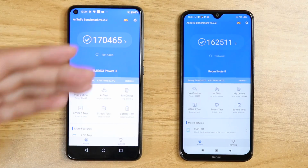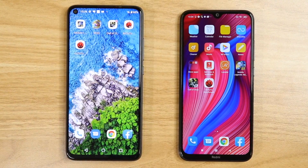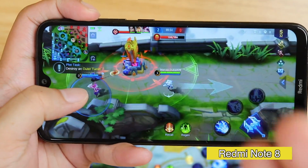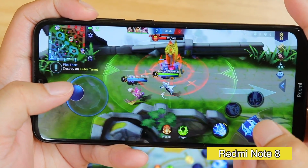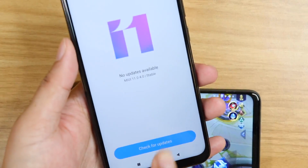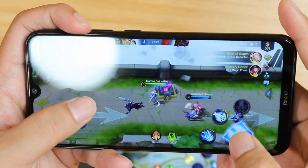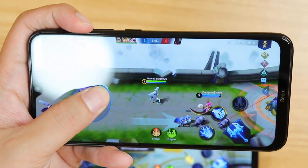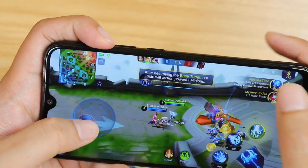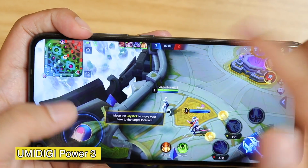And even Antutu knows this. 170, 162, although it's a very small margin, but as you've seen, it is just much faster overall. And of course, you also need to test this on gaming. And as you can see, it doesn't look like the Redmi Note 8 has high frame rate mode by default, because yeah, it still does not have it, even though it has the latest update. So bummer. I've actually used a phone that has no HFR mode by default, and I've been using it for about 2 months now. I gotta tell you, it is just terrible, really terrible. It's gonna affect your gameplay, your kill rate, and ultimately your win rate. So that's the Redmi Note 8, and here's the Power Free.